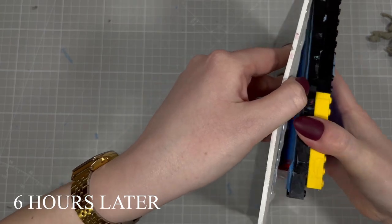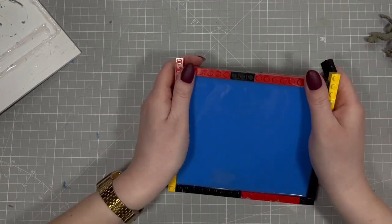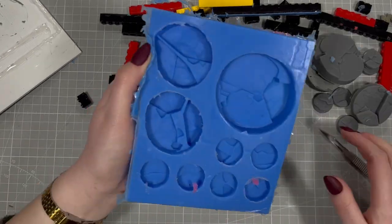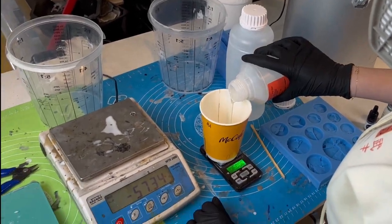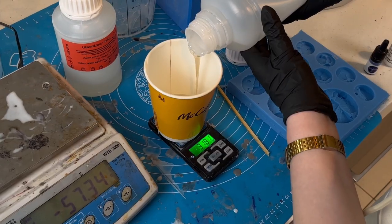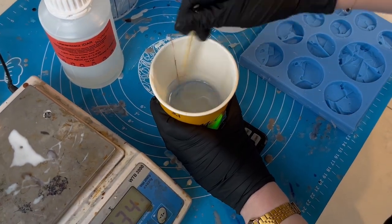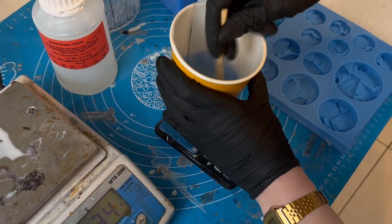After 6 hours, I separated a base from our form. I took a silicone form and I started making a solution. I used epoxy resin and ice. I checked the color, it is satisfying me, and put it in a vacuum.